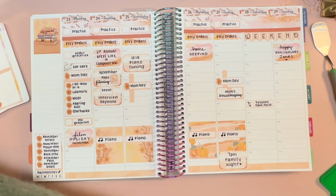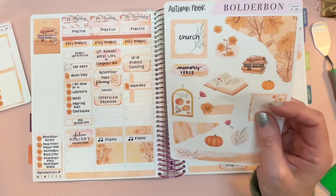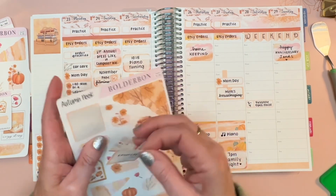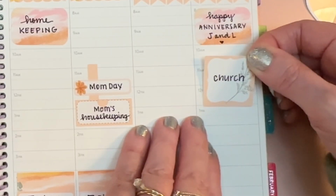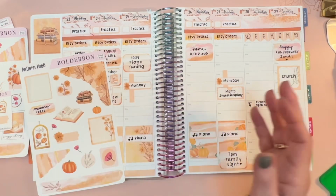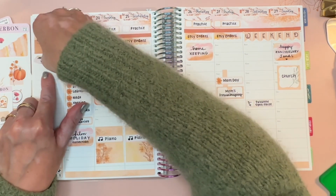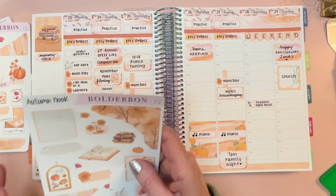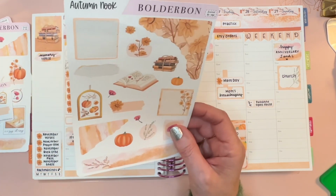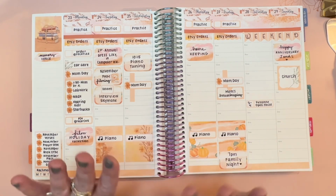Goodness. Okay, so now we need to go over to the journaling kit to grab two stickers that I wrote on. One for church. These are pretty, and they're not the same dimensions as the planner stickers. They're journaling stickers to decorate your notebook or your bullet journal. I thought this little paint brush effect right there looked really nice for the memory verse header. Okay, and then the rest of this is deco. I might come back and add it after I see how many stickers I need in the MäksēLife, but for now, this is going to be fine.